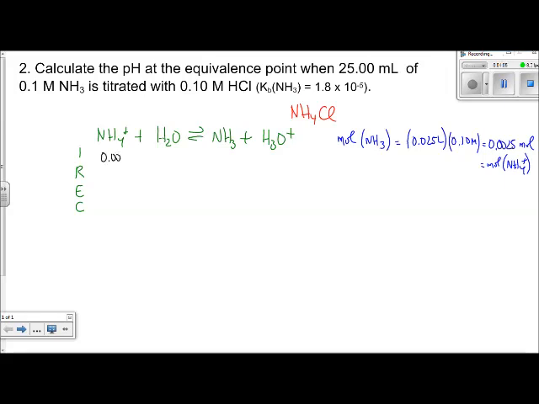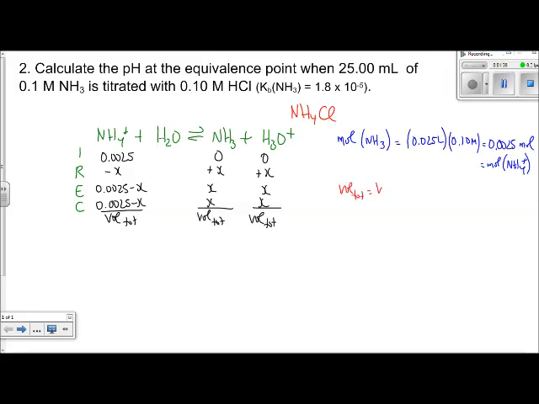Again, we start with the idea that there's zero dissociated product, which of course is never true, but it allows the table to generate the correct equilibrium amounts for us. We have X moles of each product formed, we lose X moles of the reactant, and so we have final equilibrium amounts as shown. We can convert these to concentrations by dividing by the total volume, which must include not only the volume of ammonia that we started with, but also the volume of titrant, HCl, that is added from the burette. We can start by calculating that total volume.